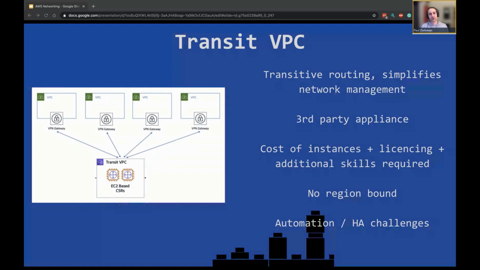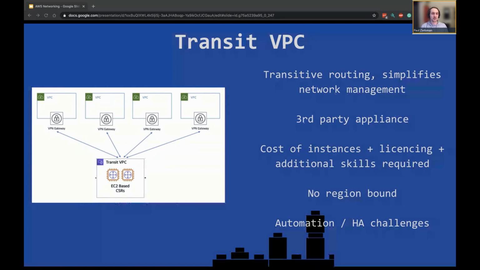So that brought that in, and then obviously there's costs. This is an EC2 that you need to run. On that EC2, you need something that's usually licensed, so it could become quite a costly exercise. But it actually scaled quite well, because these firewalls are built to handle a lot of connections going to them. So the client I mentioned that had 100+ accounts, they were all connecting to a transit VPC, and we never had issues with this.